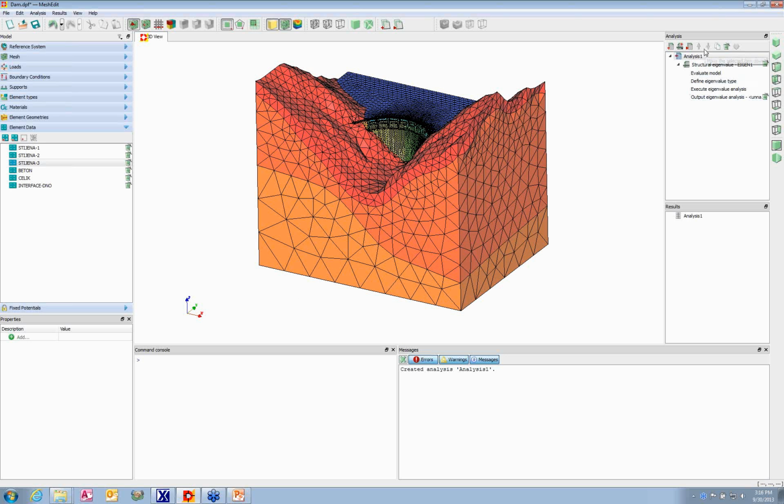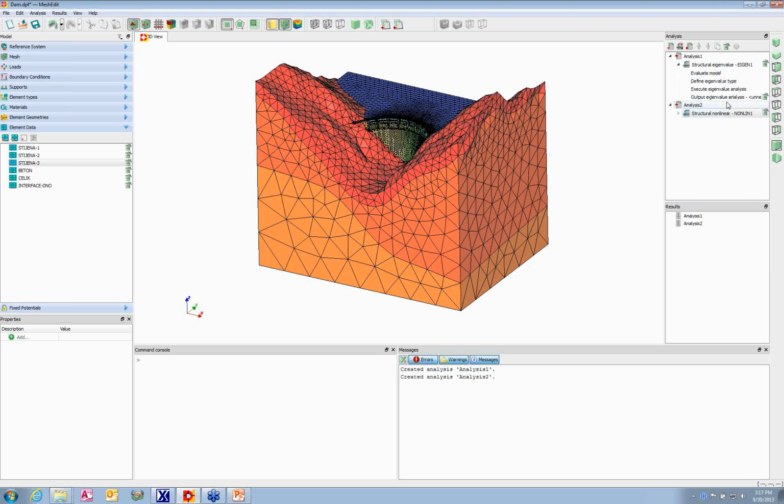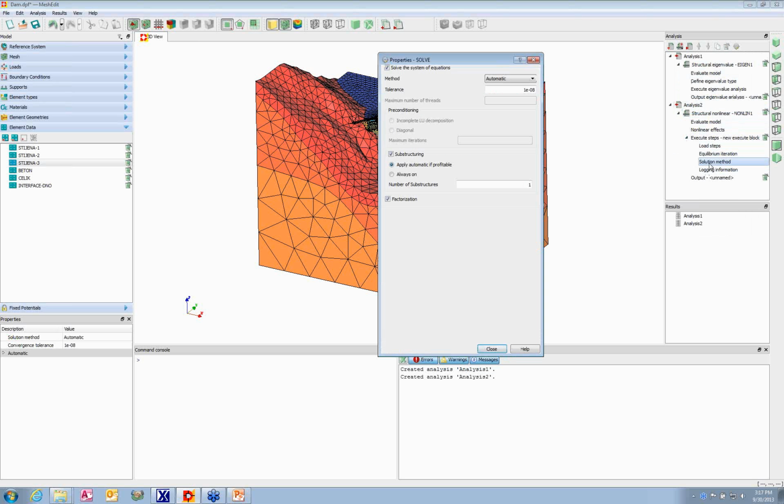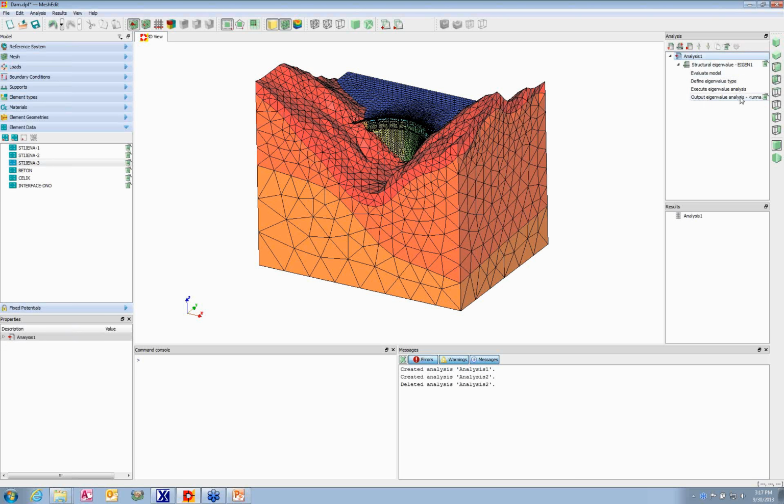On the right-hand side, this is our analysis dialog box. This is very intuitive. You can easily create a new analysis case. Based on the type of analysis case, you can have access to the various types of analysis that we have. In DIANA, as you know, we have many types of analysis features and capabilities. You can select one, and based on the corresponding features and options, you can go through them and customize your analysis setup. For this particular case, I just defined a simple eigenvalue analysis with 30 intervals, and you can perform the analysis.